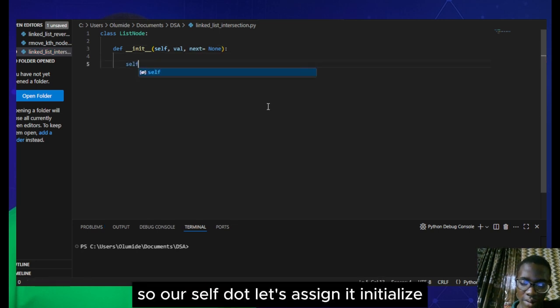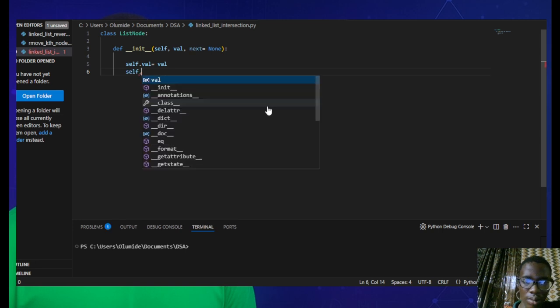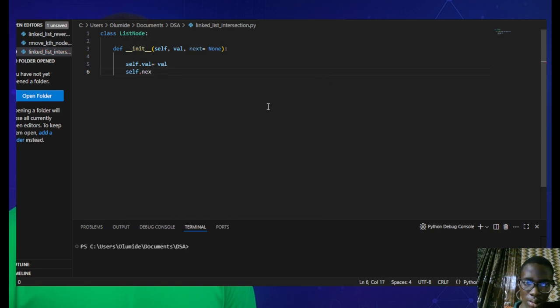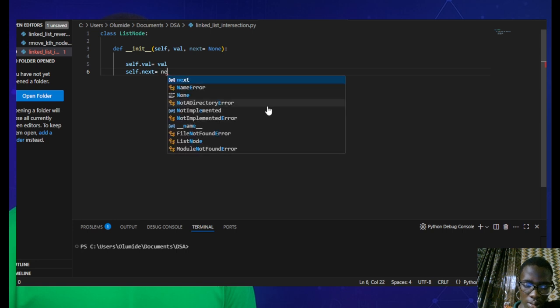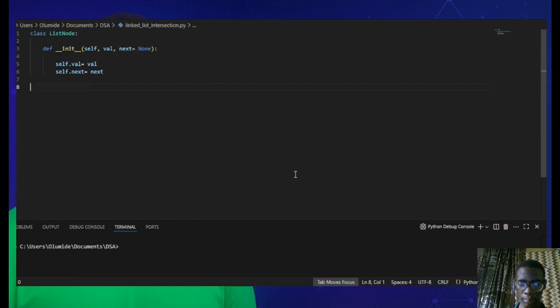So let's initialize them. So we have the list node now. Fine.